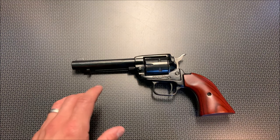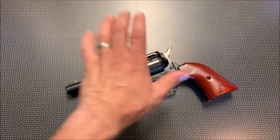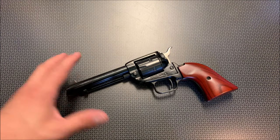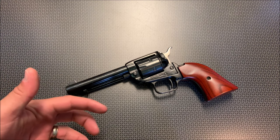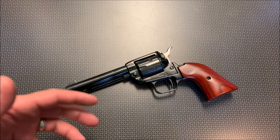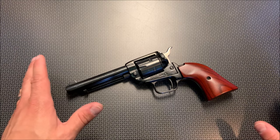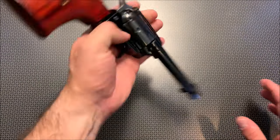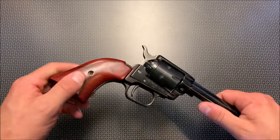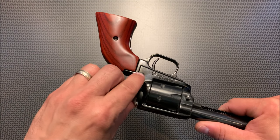Not only that, I've probably dry fired this about five or six thousand times — with snap caps with the safety on, and with snap caps with the safety off — and it's been great. Nothing is broken, nothing has really been damaged at all. In fact, while I'm learning to spin this, I've dropped it on cement, rocks, gravel, dirt, grime, and grit, and it's still working beautifully.